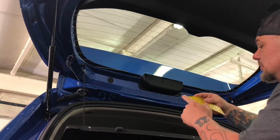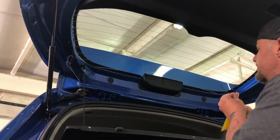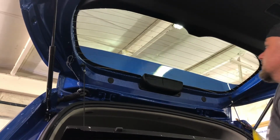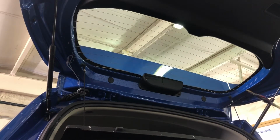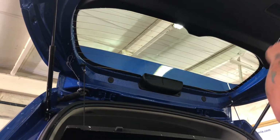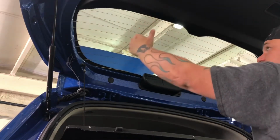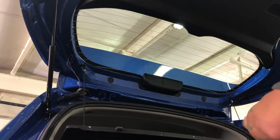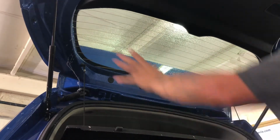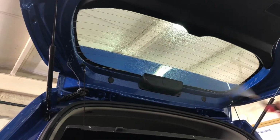Notice my long edge dipped back behind that taillight, so I know I've got it squeegeed back there. Now here we go again, talking about this water. I'm just gonna mist it. I know I've cleaned it. Last thing you want to do is blast water up there, and all these edges bring some potential dust or debris down into your window tint, so don't go crazy with it. Just a mist that you know you've got everything. I just don't have water running. Just a light mist.